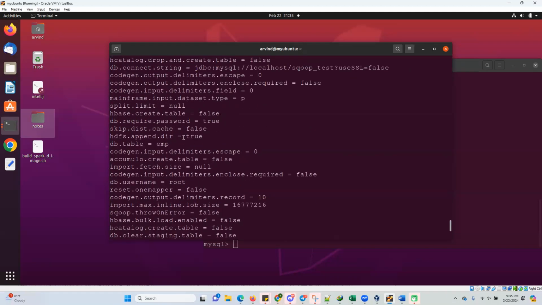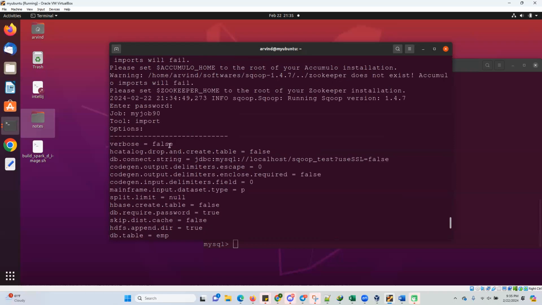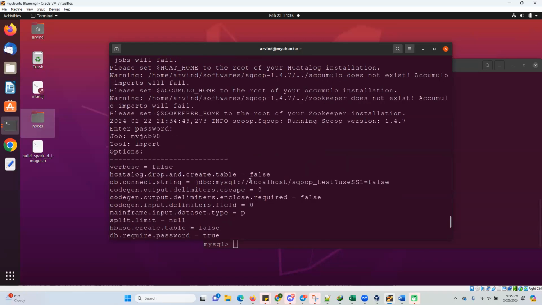In this metadata, you will not see the last value now. Why is the last value not there? Because it is just a created job; we have not executed it. Once the job is run one time, the last value will come. So right now, can anyone tell what the last value will be?